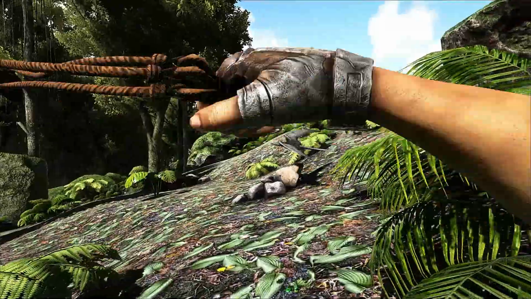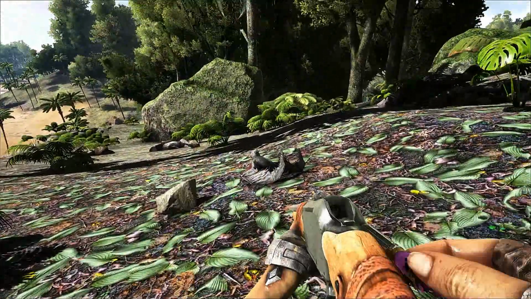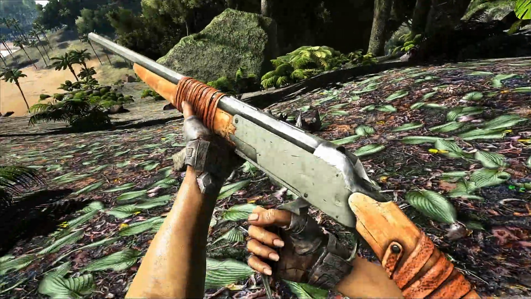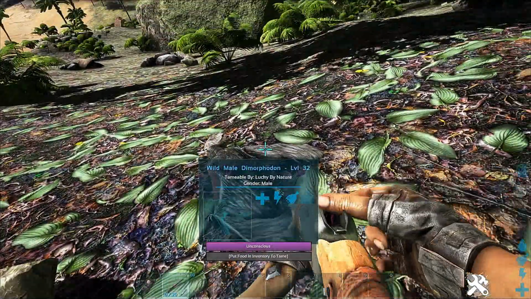I want to show you just how easy they are to tame. You bolo them, you shoot them a couple times depending on what you're using. Let me just do this real quick. Okay, 1 didn't do it, and 2 will do it. There you go. So this one's a low level, not a big deal.